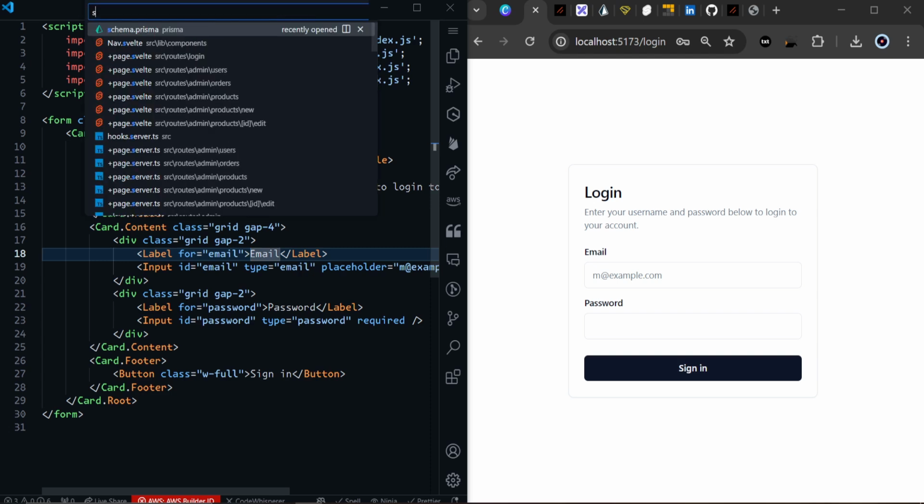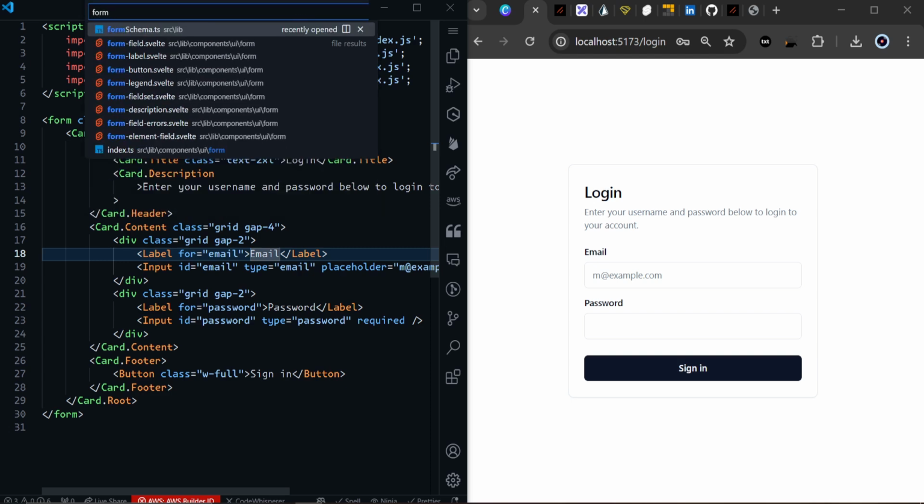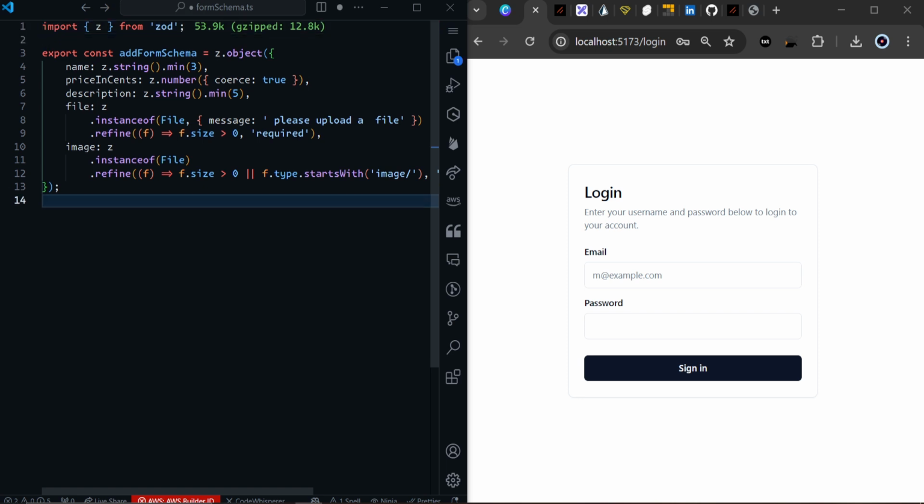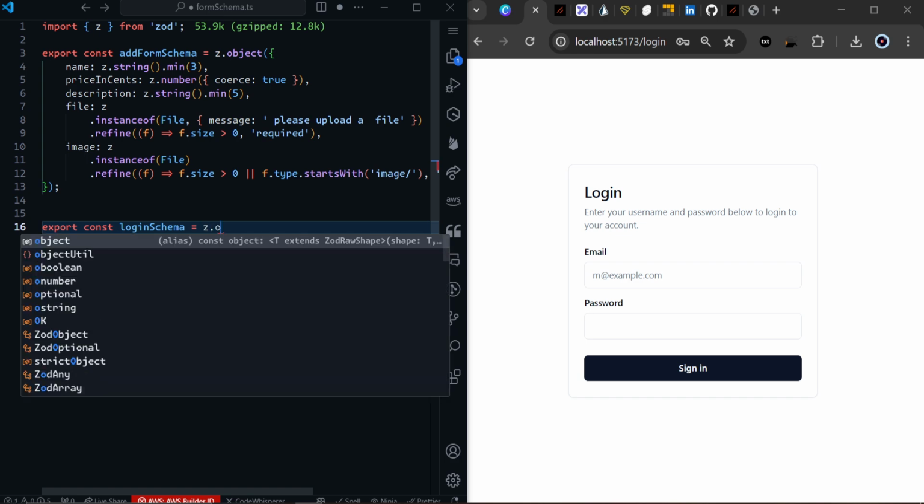So I'll go to my form schema file, and I don't know what this is doing here, but I'm going to create a new Zod object. Export const login schema equals z.object.